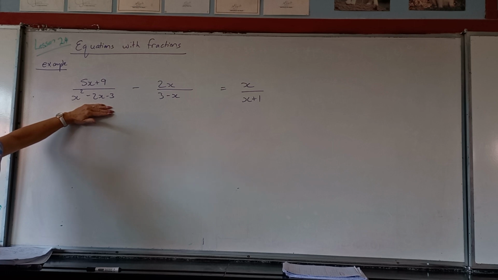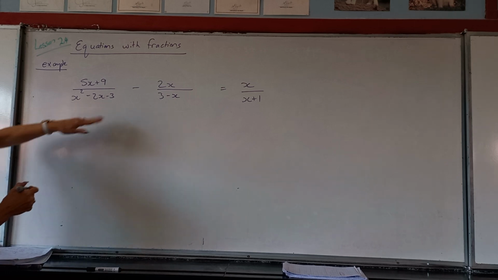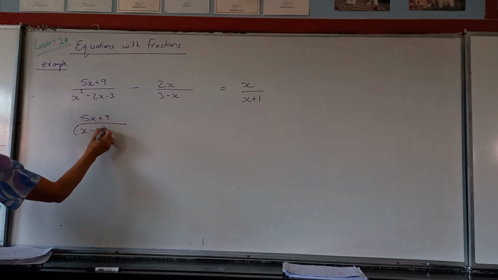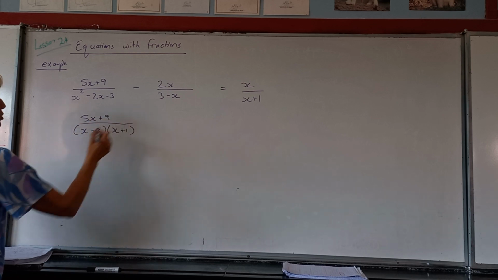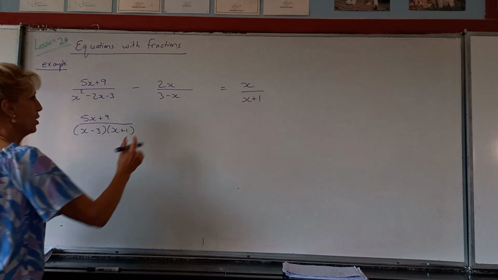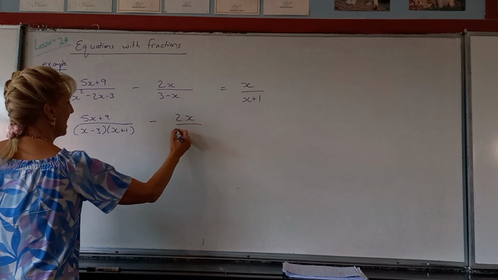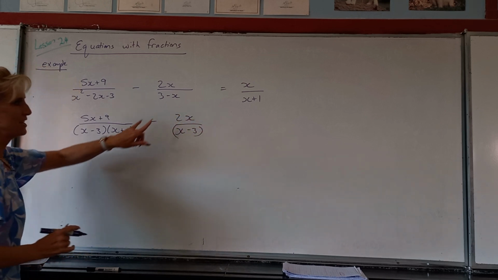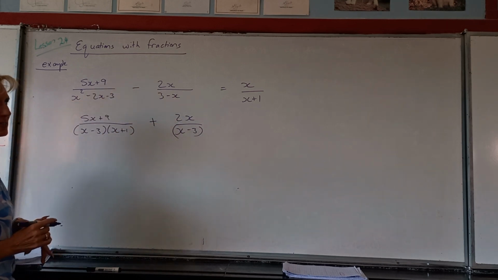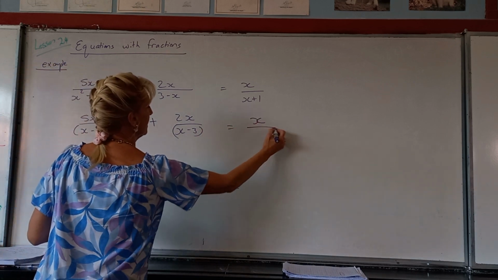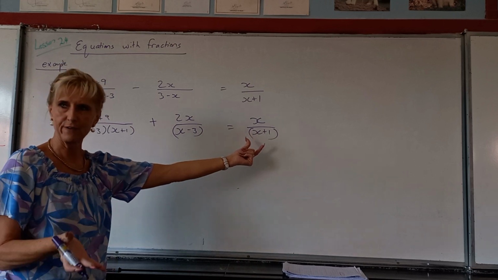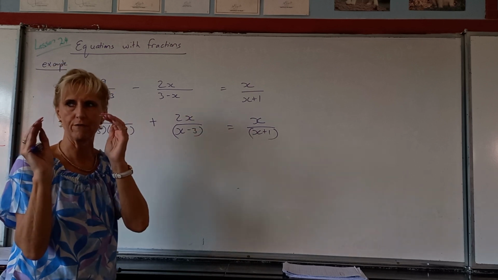So we'll start off with the quadratic trinomial, which was x minus 3, x plus 1. Using your technique of factorization, which is your lifeline in maths, we have x minus 3 as a bracket. So we times a negative with a negative and we get a positive, and we've got x plus 1. You just put the brackets around it, because then it's factorized. Not really factorized, just to show the factor.